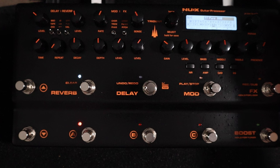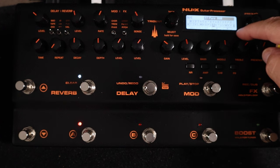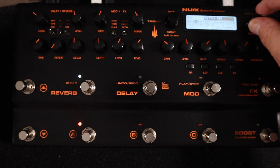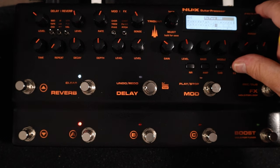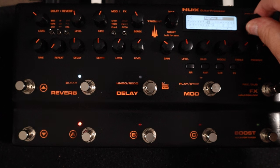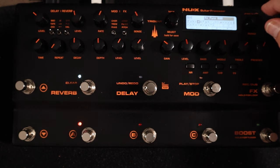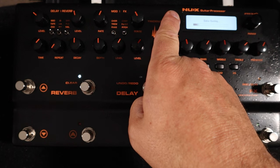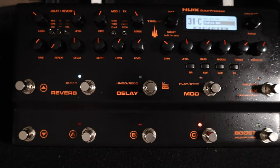Very simple. That's to move my cursor across. I'm going to call it Rod something because that's my name. R-O, what's the next letter? D, here we go. So Rod Pure 800, then push to save. Data saving. So that's saved as 31C.